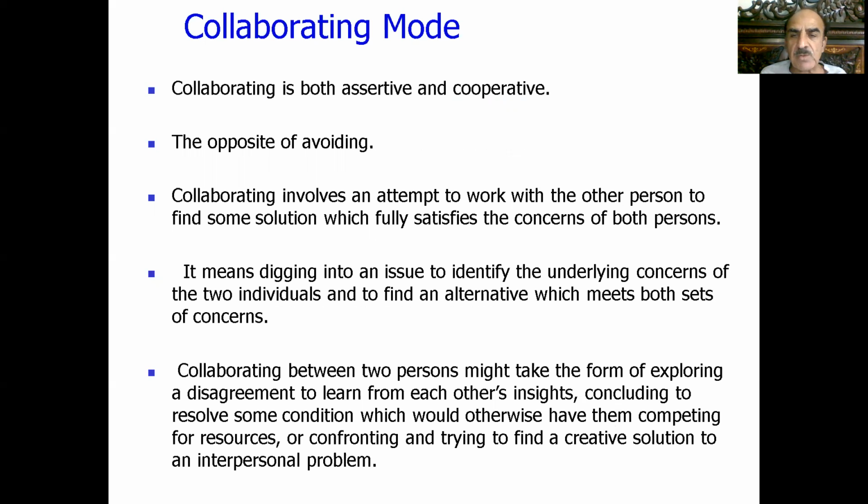So it's an attempt to work with the other person to find some solution which fully satisfies the concerns of both the parties. In this context, it's really very difficult because both the parties would have their own concerns, and it would be difficult to find a solution which can satisfy all of their concerns. It means digging into an issue to identify the underlying concerns of the two individuals and to find an alternative which meets both sets of concerns.